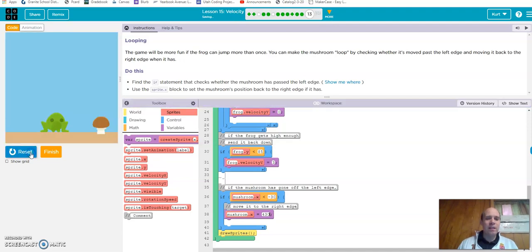So there you have it. After going through these tutorials, you should have a nice little side-scroller game where you're trying to jump over the mushroom. Of course, we're going to add complexity to this later on. We're going to keep track of a score, and figure out if the mushroom touches the frog. We're going to add a lot of other stuff as we go through these other lessons in the future. But for today, we're just figuring out how to get these things to move and interact with the up arrow, or whatever key you want, to have it jump.